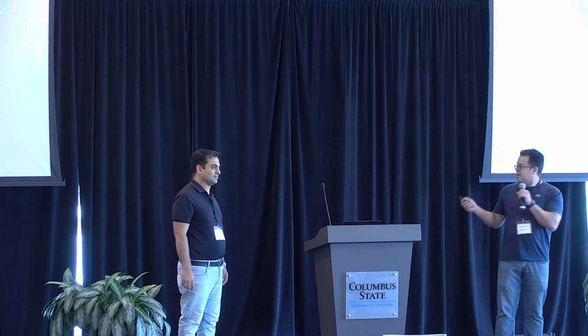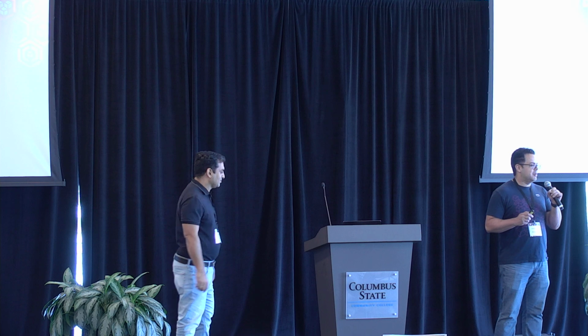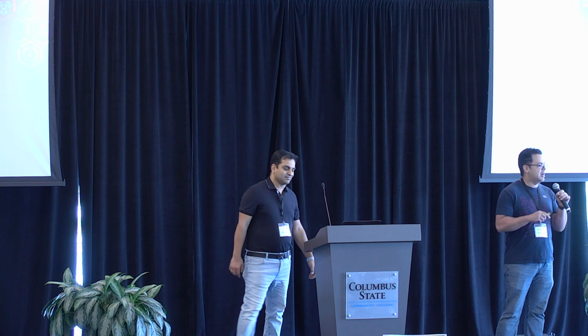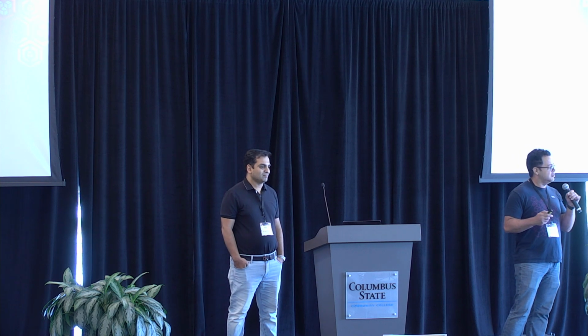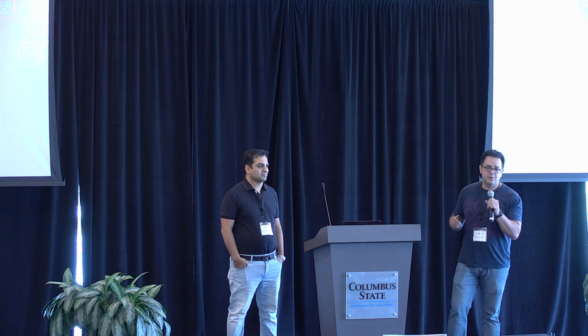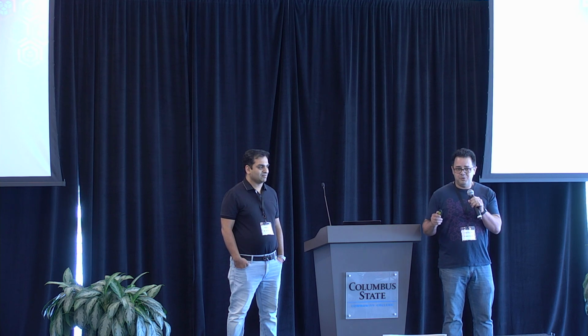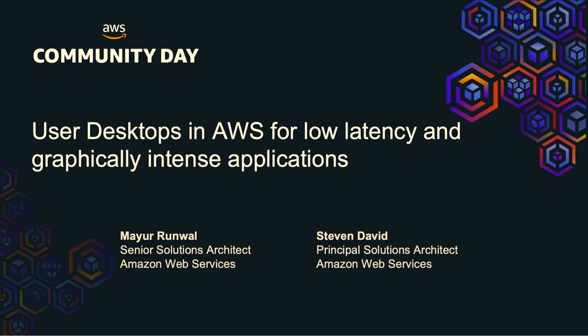So Mayur and myself have talked about this quite a bit, on how you use AWS and how you might use different technologies. And we've worked with a number of customers who've come to situations where they're like, you know what? I need to do graphically intensive computing, and I need to do it in a way that I do not have to send my people really expensive machines. I don't want to send them this really nice, 100-something core machine with 200 gigs of RAM. I just want to let them use that for a little while in AWS and then take it back when I want to take it back.